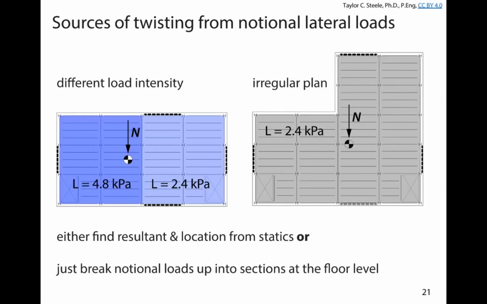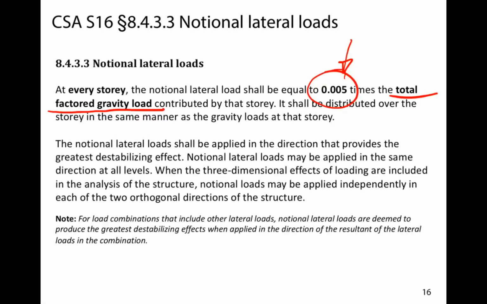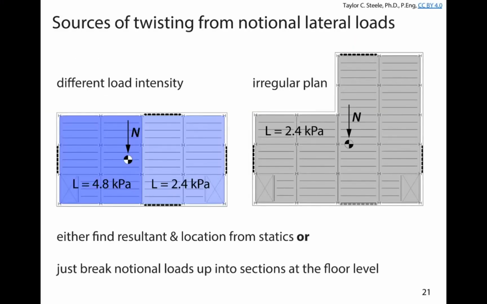So giving a little bit more lip service, I guess, to this idea that notional lateral loads need to be distributed over the story in the same manner as the gravity loads of that story, there are a couple situations where we might not have notional lateral loads applied at the middle of the floor. And you could probably imagine these before I showed them to you. But it's possible that we might have different load intensities or an irregular plan.